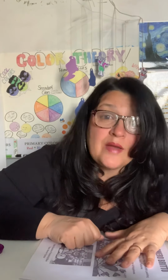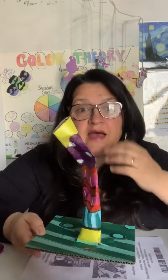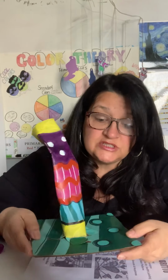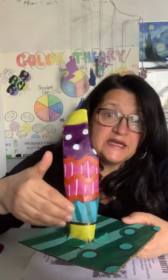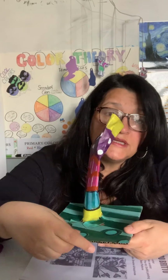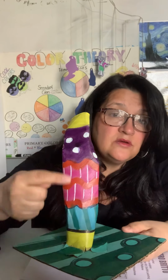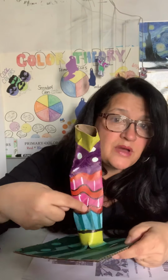All right, well, guess what? I'm done, so I'm going to show you mine. I have it on the side here. I've already painted one so I could have it ready for you. I painted the base. That's why I told you the base is just as important as the sculpture. And I created all different lines and patterns and shapes, and I used all different colors. Now, I didn't finish this. As you notice, I didn't outline all the shapes and lines up here. I started on my base, and I'm working my way up.